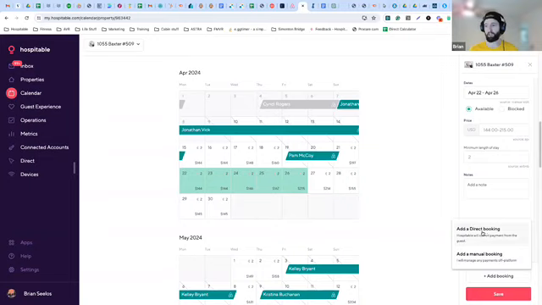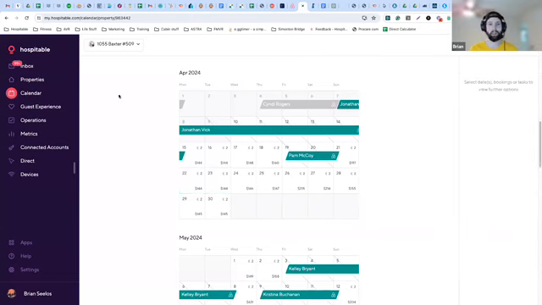Add a direct booking is a similar feature, but it's got a payment link associated with it. So this is a way we can create booking links within the system so you can send the guest a quote for a specific reservation and they can pay securely from their end, from their computer. And it's the same functionality. It's going to create a reservation, block off the calendars on all the connected channels, create tasks, create lock codes. But it's a way to create a reservation that's kind of away from the OTA. So nothing associated with Airbnb, VRBO, or Booking.com. You're trying to create your own business and create your own reservations in the calendar.